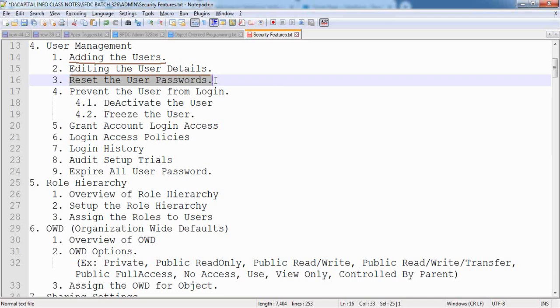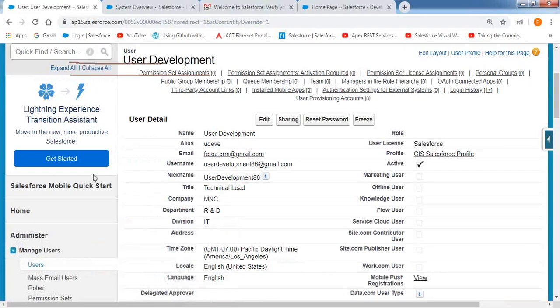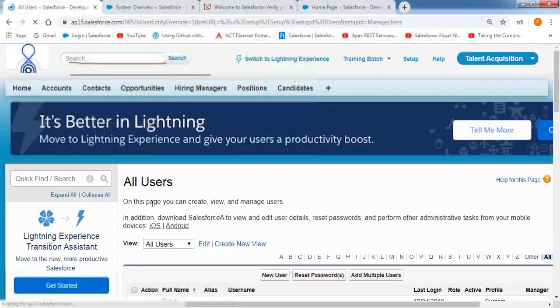Now this user has sent an email notification to me. Assume that I am the administrator of that organization. As an administrator, it is my responsibility to reset this user's password. How can we reset the user password over here? What can we do? How to reset this user's password? Straightforward option. Now tell me. Just go to that users.